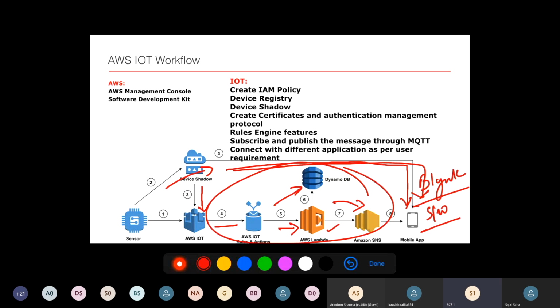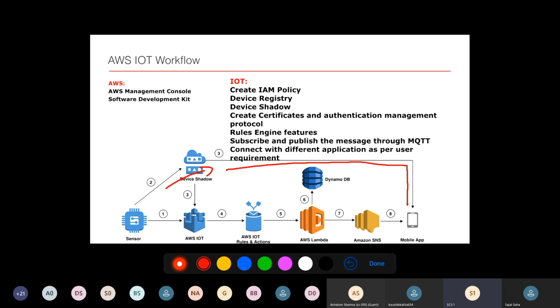Clear? Now, after creating the device shadow, it will create a certificate and authentication management protocol, because we are going to use the MQTT protocol. In the certificate and authentication management, it will create the public key and private key for your data.